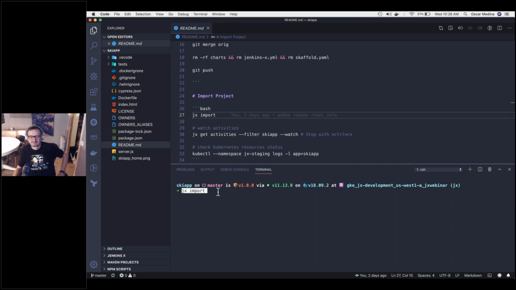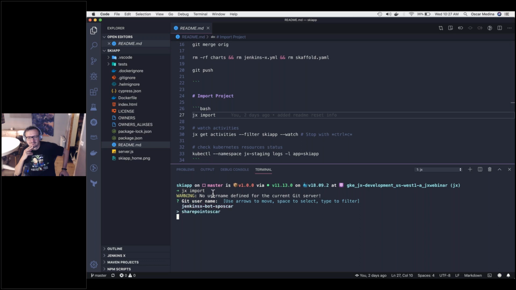So let's go ahead and do that. I'm at the root of the application, so I'm in the actual skiapp application. I cloned it from GitHub. And now I'm ready to import it into Jenkins X for the first time. Pretty exciting, right? So let's take a look. I'm going to say jx import. And by the way, just so you know, I could have, in this command, passed a URL to the GitHub repository as well. So I didn't necessarily have to clone it locally. Just know that I prefer to clone it locally, and that's that. But you can pass it the GitHub URL and do the same thing.